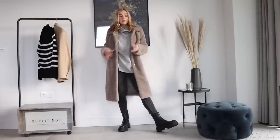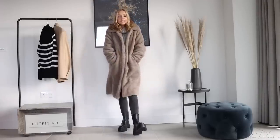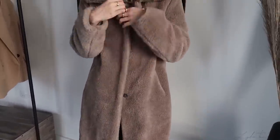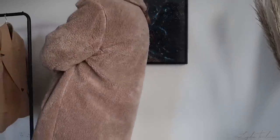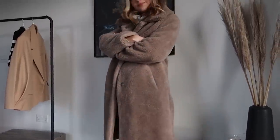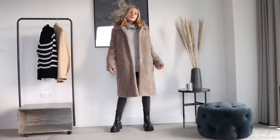I've already shown lots of outfit combinations with the boots, but I wanted to show one more: the same outfit with a coat over the top for a really cozy winter look. This coat is from Pixie Market in a grayish-beige shade that complements the black boots and the gray of the outfit really well — a great way to make these boots work for the winter months.